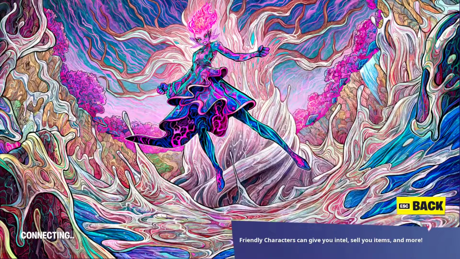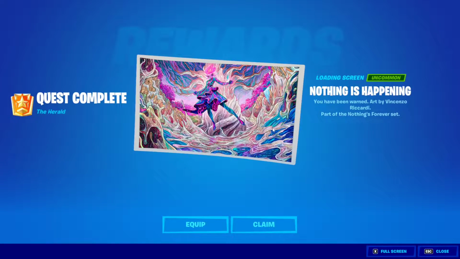So we got the Herald, we got the tree. Oh, okay, so this is what's going to happen. I guess it's going to chromify the Reality Tree eventually, and that's where we're going to have the event. In case you don't know, we're going to have an event by the end of the season. So yeah, there it is. That's the loading screen, the Nothing is Happening loading screen acquired.